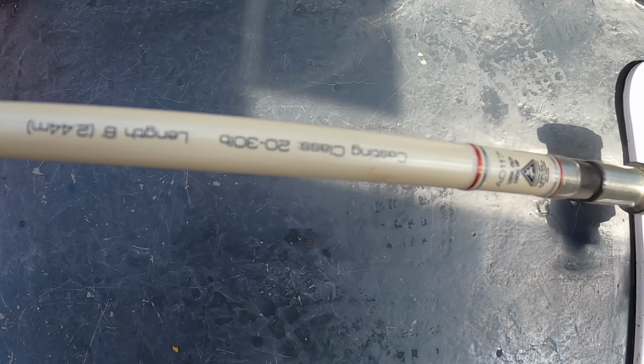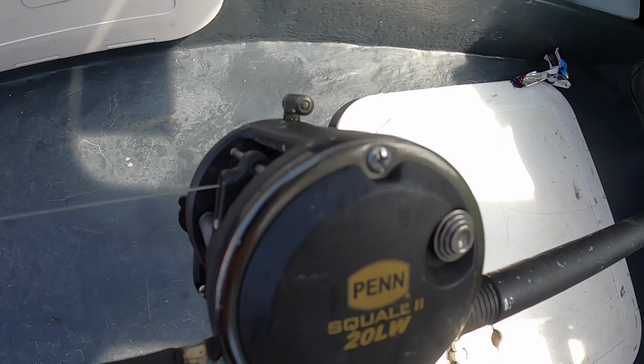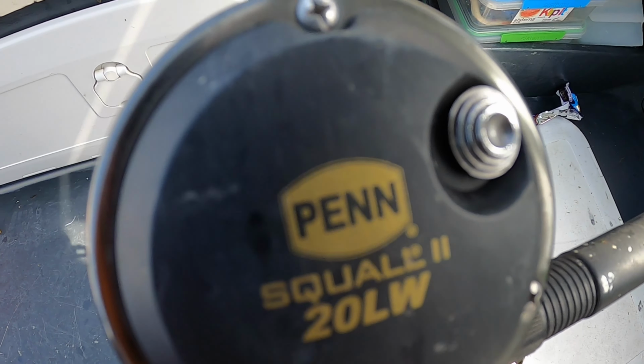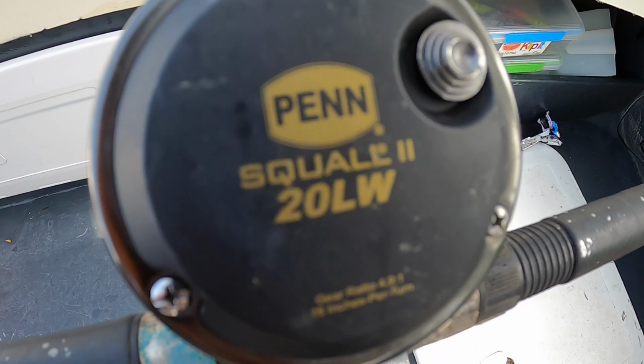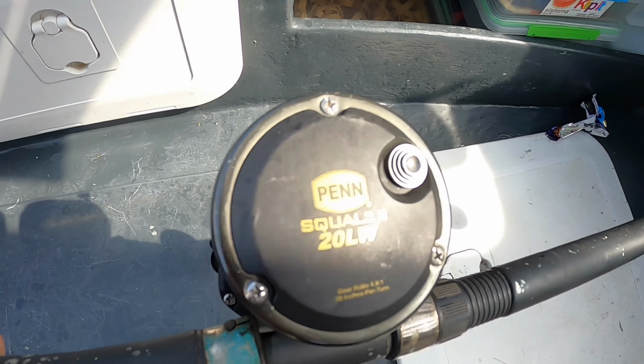Quick show of the rod I'm using. It's a 20 to 30 pound class rod. On the business end, I am using a Penn Squall. Now, rods don't really matter, but reels do, guys. You need one of the best reels you can get, and these Squall 220s are some of the best reels you can buy, guys. Honestly, for on the boat, you can't get anything better.